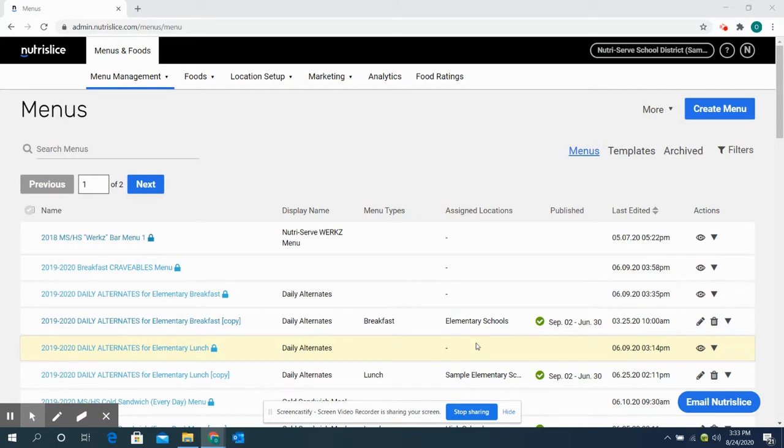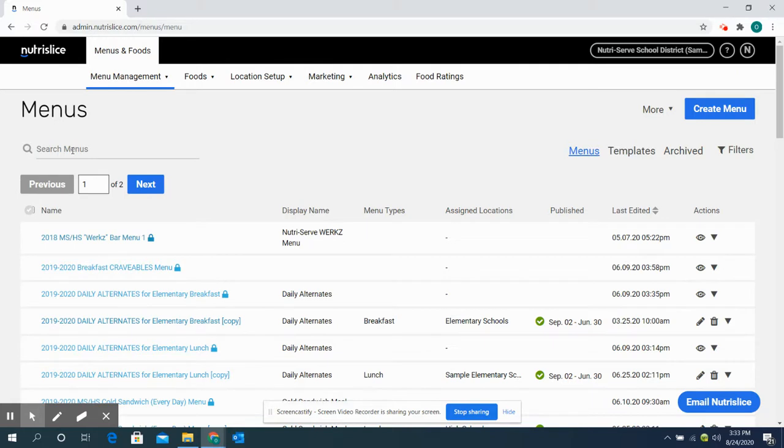Having the COVID-specific menus will be easier for both the food service director and the customers to view the COVID menus for, again, however long this lasts. So the first step is to find the COVID menus in your Nutrislice site. You can just use this little search section up in the top left-hand corner. So just find these menus.